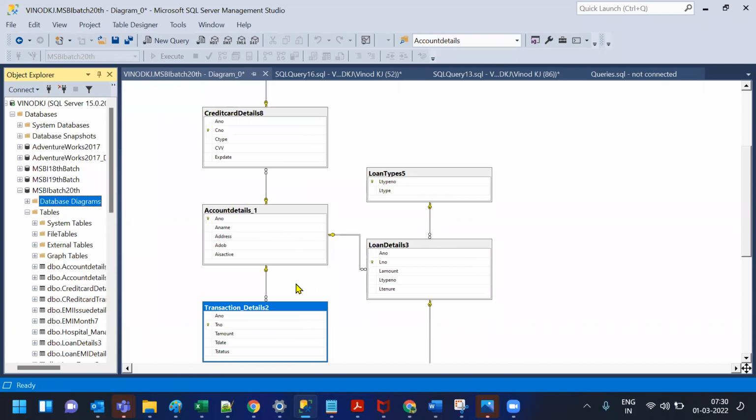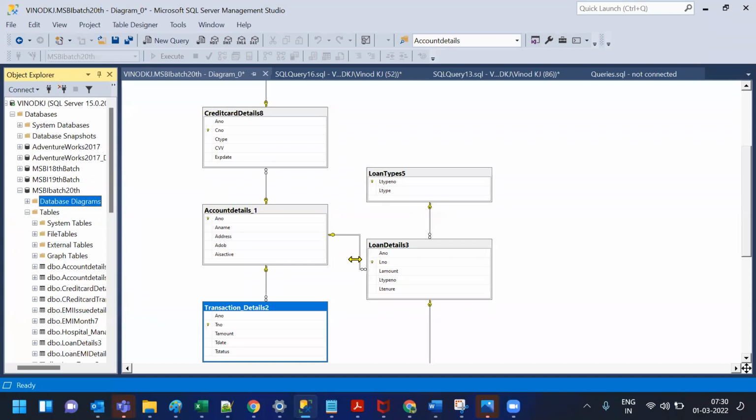Now let me just show you. If you see this link, can you see this link? Whenever this link is there, this table has a foreign key, and it is pointing to a primary key. The primary key table has this key symbol here, correct?